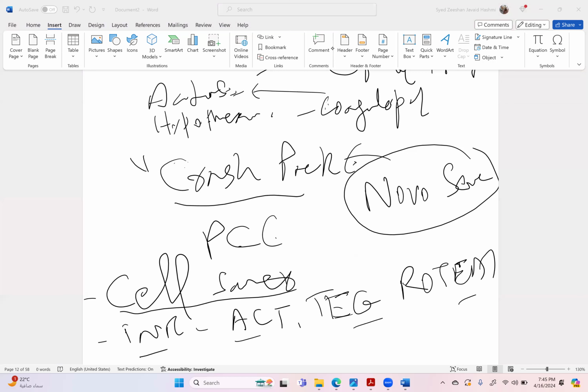Okay, so remember about the cell saver, there are two or three points. What the cell saver does: with reference to pregnancy, the amniotic fluid should be filtered by special filters in the cell saver. This is one thing. Then there are two, actually, they usually use two different suctions.